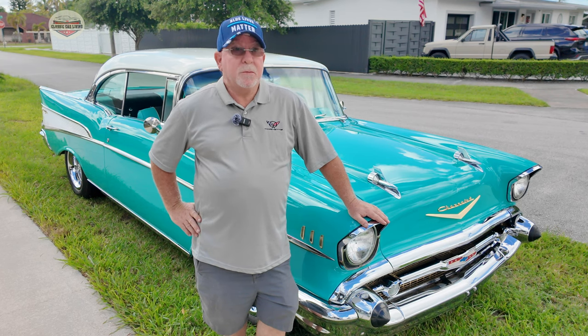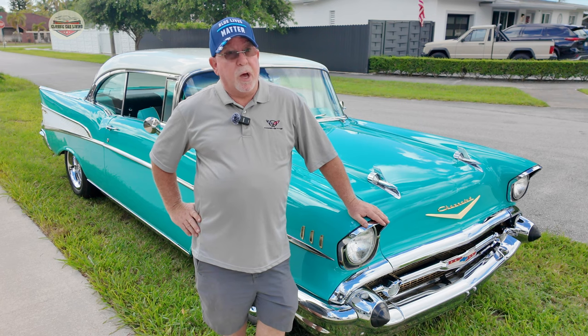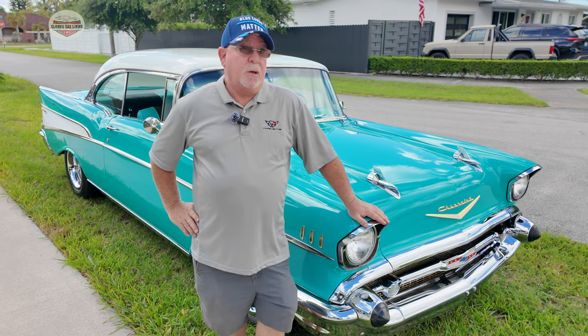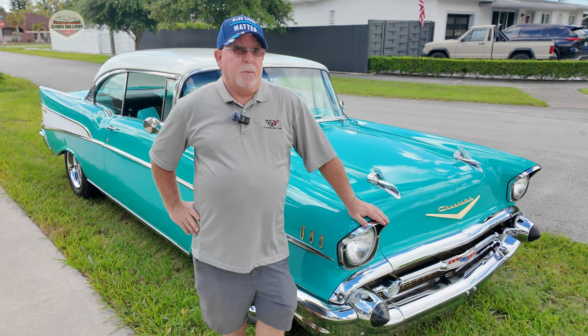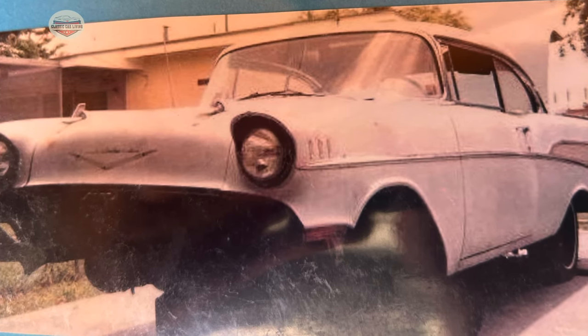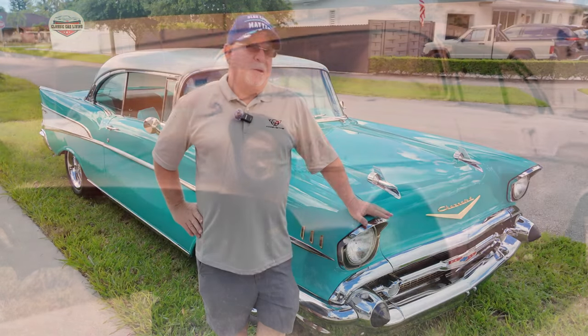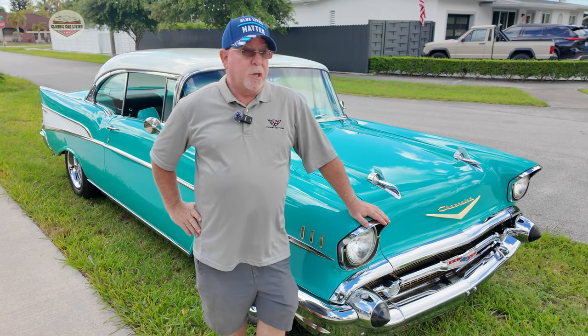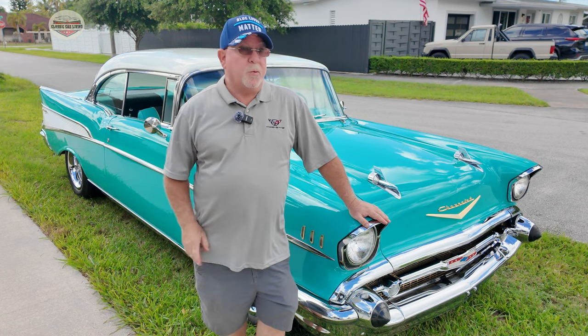One of my favorite cars. After I got into cars, I started looking around. I was into Corvettes — I actually got my '67 Corvette in 1988 and I still have it today. But the '57, actually a friend of mine is the one that found it. He was going to buy it, but he went home and told his wife and she said no. So he called me and said his wife wasn't going to let him get it. I went right back to the lady's house, gave her a deposit, and the car was mine by Friday.